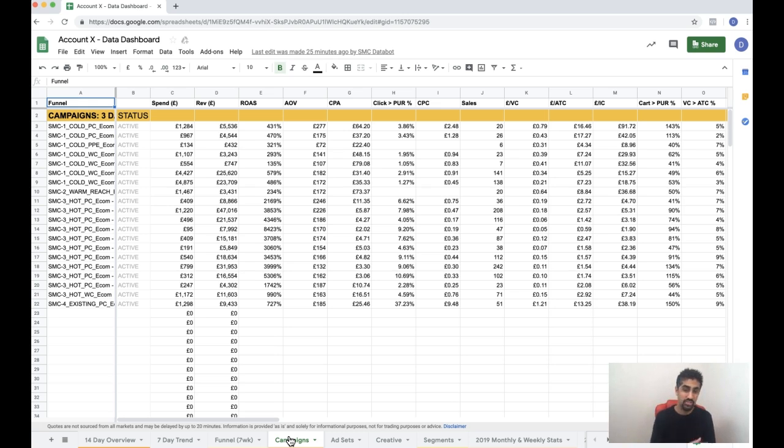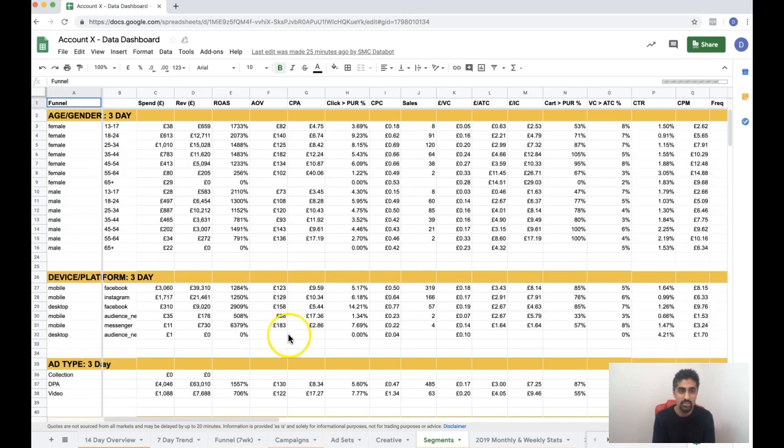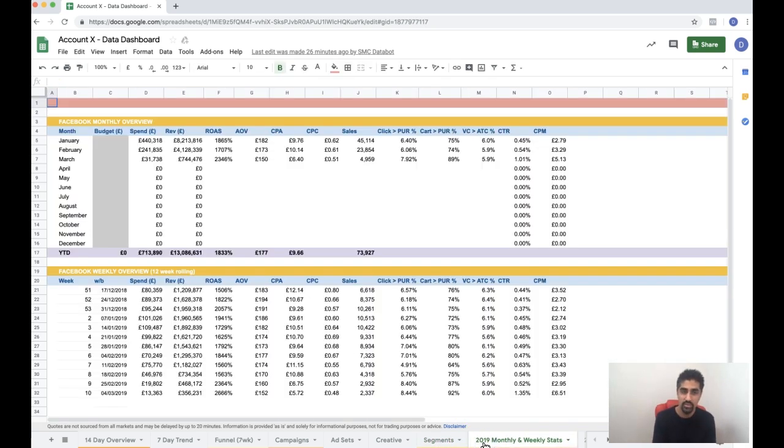So anytime I check in, even on the weekends, I just quickly look at the data and I know kind of what's going on. So here, for example, I've got all my campaigns broken down. Made the column slightly thinner so as not to share too much information with you. So I've just loaded up active campaigns, and I can see my spend and kind of what's going on. I can see the ad set level, the creative level, also some segments. So for example, I can look at female age range, male age range, desktop, device, etc. And then also look at a kind of monthly overview.